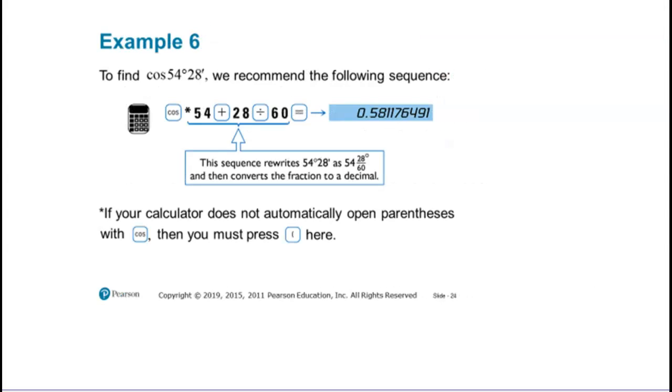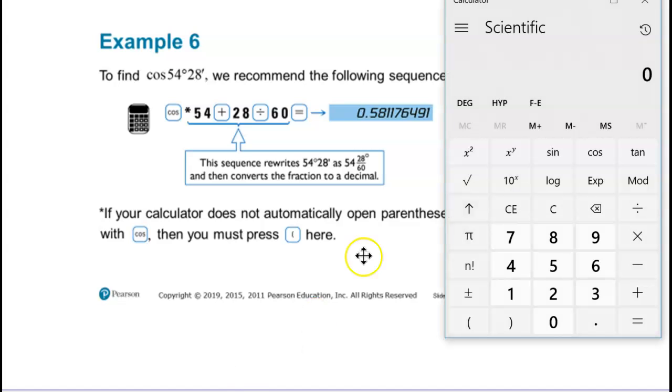So to find sine, cosine, and tangent using minutes, you need to find whatever that trigonometric ratio is, sine, cosine, or tangent, with the minutes separated out. For my calculator, it's a little different than theirs again. I have to put in the number first, and I need to manually put in my parentheses. So I'm going to walk you through how mine is, and then yours might be different.